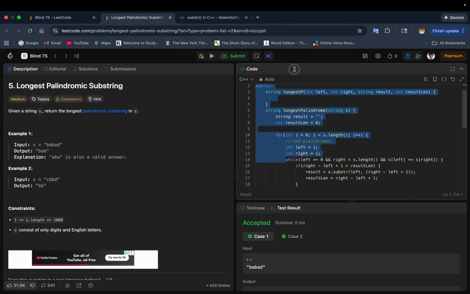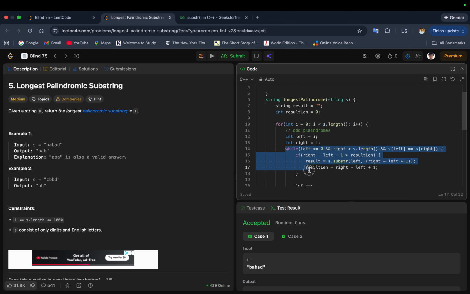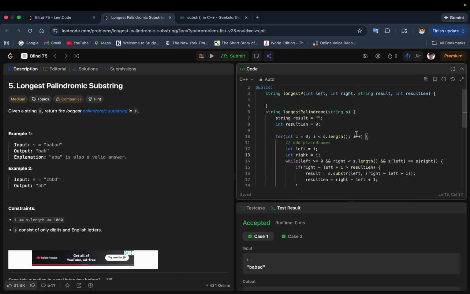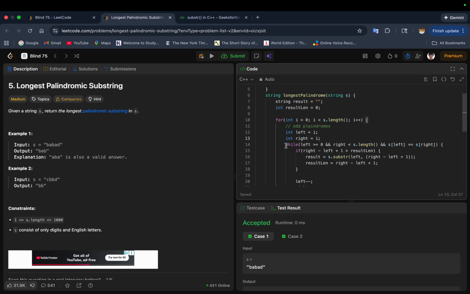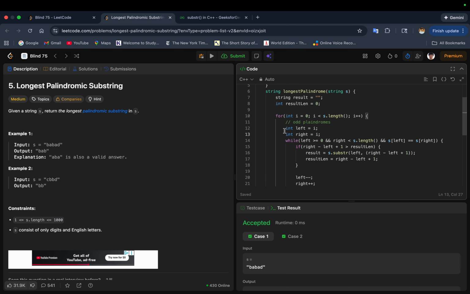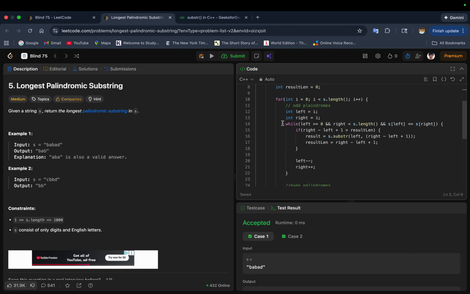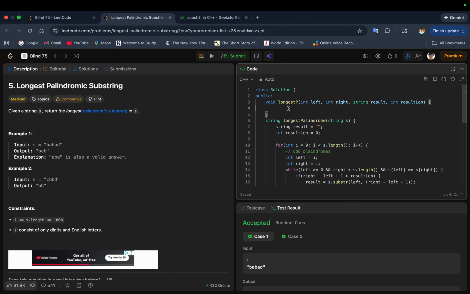Actually, I don't even need to return anything. It can just be a void. Let's take this over here.